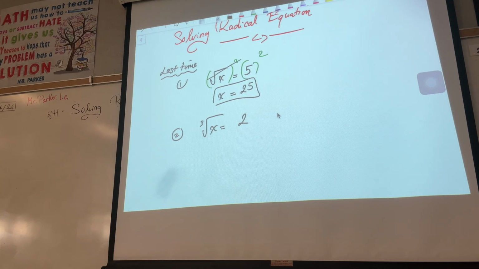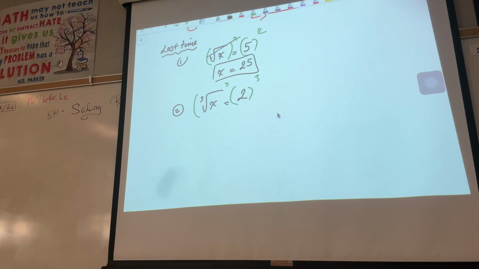8. Yeah. So what did you do, Donovan? You cube it. Very good. You cube it. The cube and the cube root, they cancel out. All right, remember that. So x equal to 8. So that's what I think you all know with this, the basic thing. Okay. Last semester we learned about this.